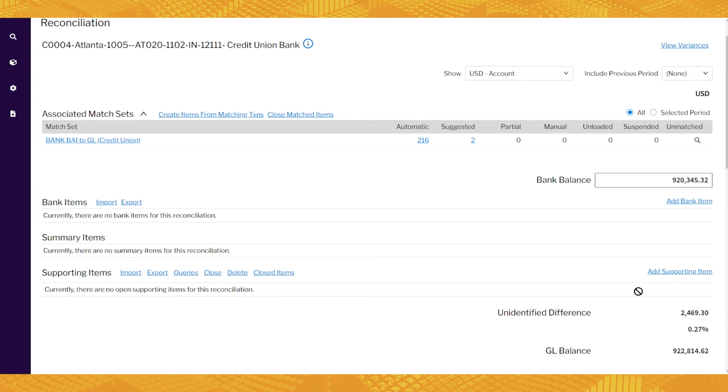Now, another example is a bank rec. This is a very common starting point for people where they've got all this detailed, tedious transaction leveled work that they're left to do in spreadsheets most of the time. And here it's automating a huge chunk of it. A couple hundred transactions were automatically matched off between two data sources. In this case, that'd be the bank and the GL. The bank balance was automatically brought in.